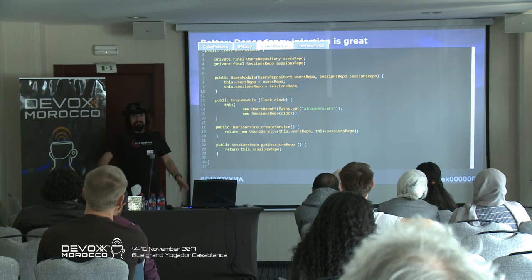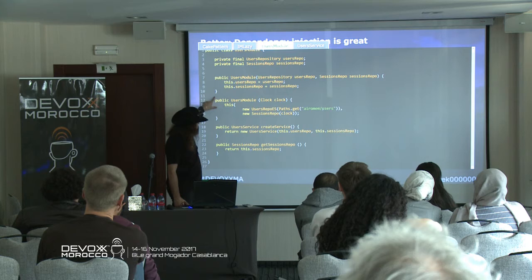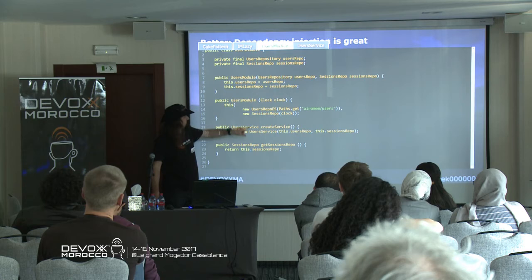And then I have the user module that also has these dependencies, but also has a default constructor, with some clock, maybe, because this is from, let's say, real code as a proof. And then I put those new expressions here, and I isolate the problem. So I can, for instance, create the user module for the real project, giving only this dependency, which internally will be converted to other dependencies, or I can create this one for test purposes.